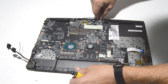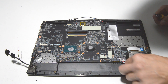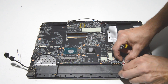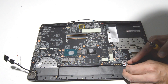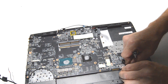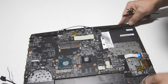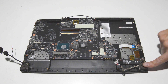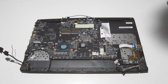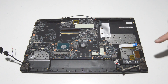A lot of these connectors you just flip up on the little retainer and then pull the ribbon out. It's always best to close them afterwards so they're less likely to break while the motherboard is out. Looks like a DC jack — you can just pull that straight out. The in-out board is connected to the motherboard on the bottom side, so for now we'll just remove the ribbon from the in-out board.